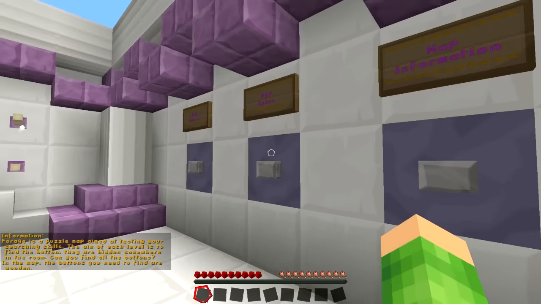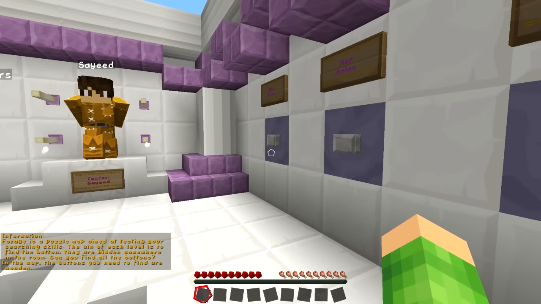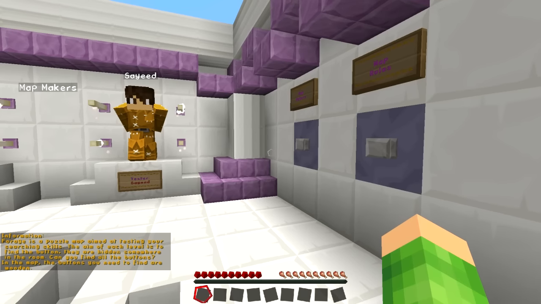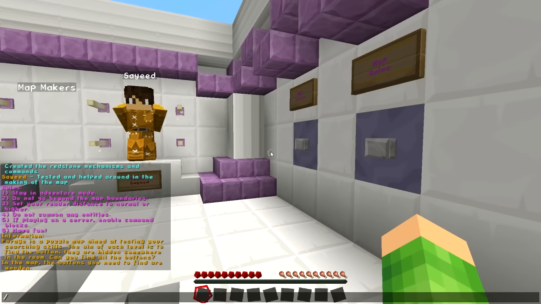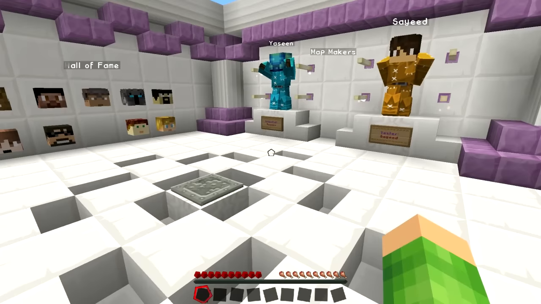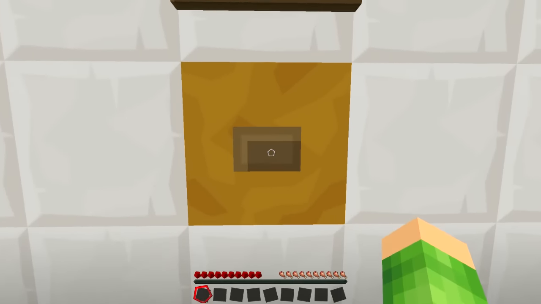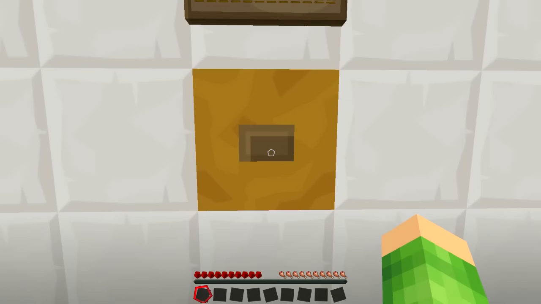It says, Forage is a puzzle map aimed at testing your searching skills. The aim of each level is to find the buttons that are hidden somewhere in the room. Can you find all the buttons in the map? The buttons you need to find are wooden. So that's all we need to know. So we've got to find wooden buttons in each map. So let's jump in. Let's hit the button and let's start.